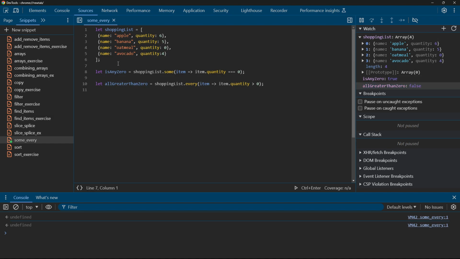In this case, the every method will return true if all elements in the array pass the provided condition, so if every item quantity is greater than 0.